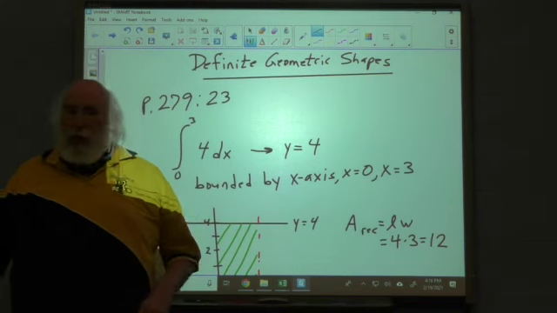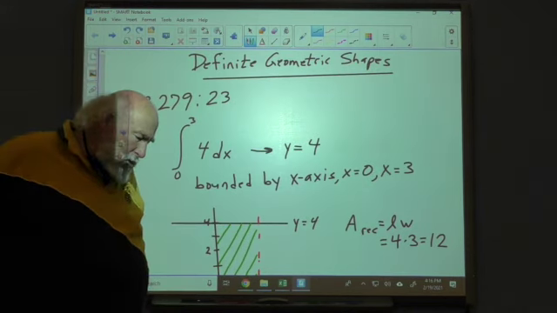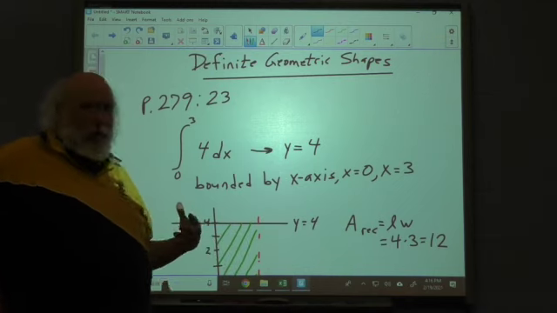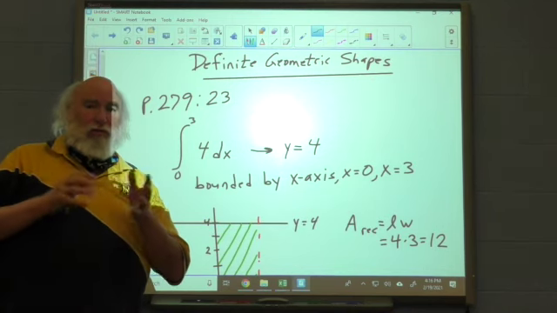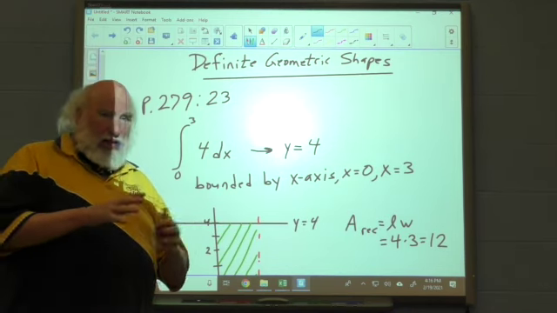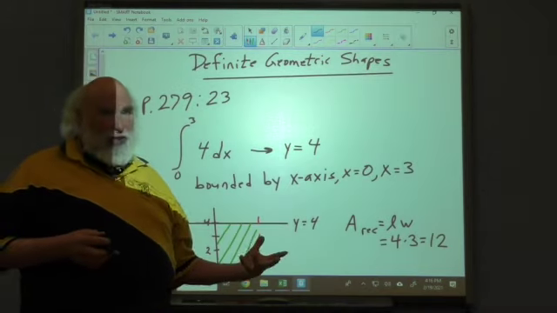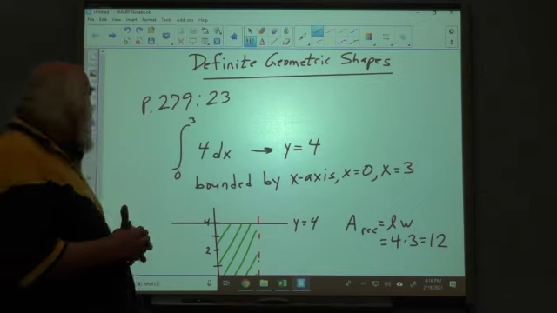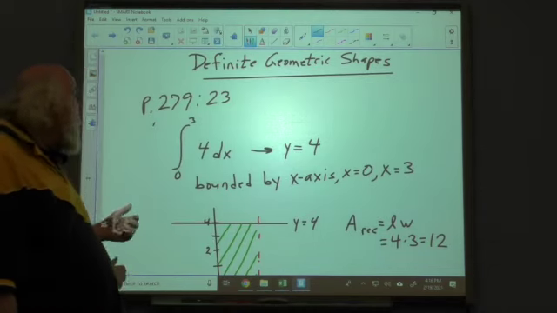Alright, so this integration chapter is all about finding areas. And so, what we want to do first is to deal with known geometric shapes that we can use off of graphs so we can see the basis for all of this and how we can calculate in a non-calculus form here. So, we're going to look at the 5 odd number problems on page 279 related to this topic.